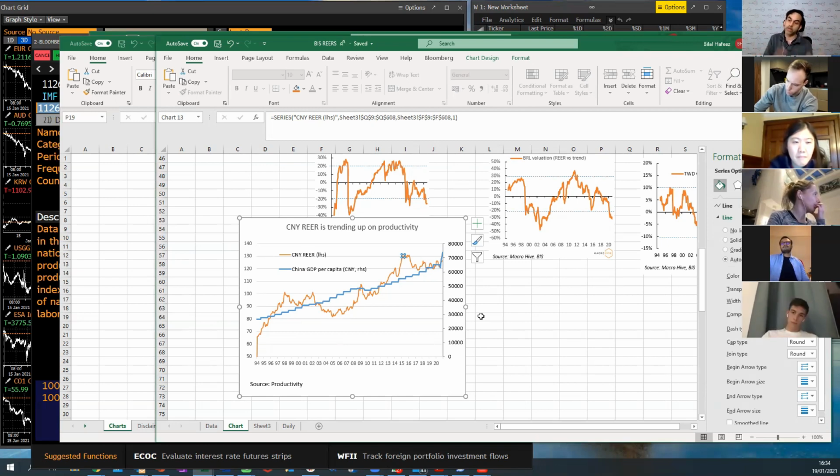Now, there is another framework that's a bit different, and that's called the macro balance approach to exchange rate determination, or the fundamental equilibrium exchange rate model. Different names for the same thing. This is something the IMF likes to use. Economists love using this because from an economist's perspective, it makes a lot of sense in the head. In practice, I find it tends not to work that well.